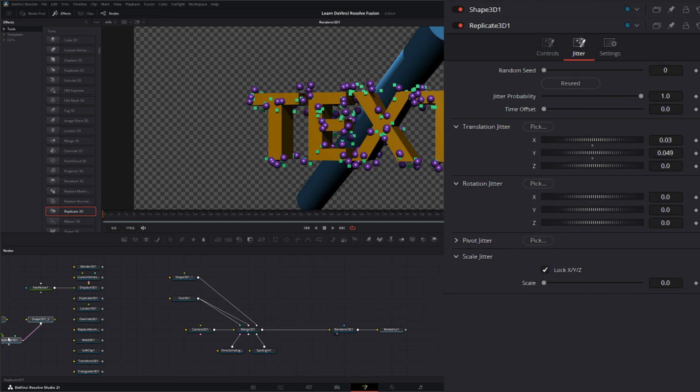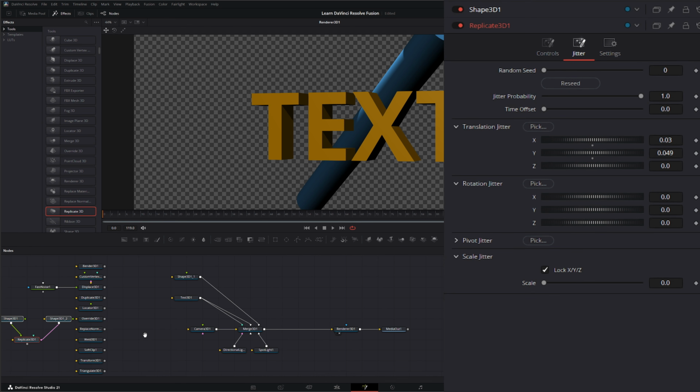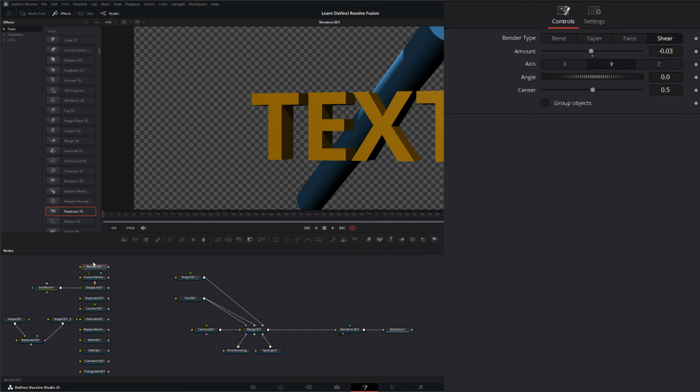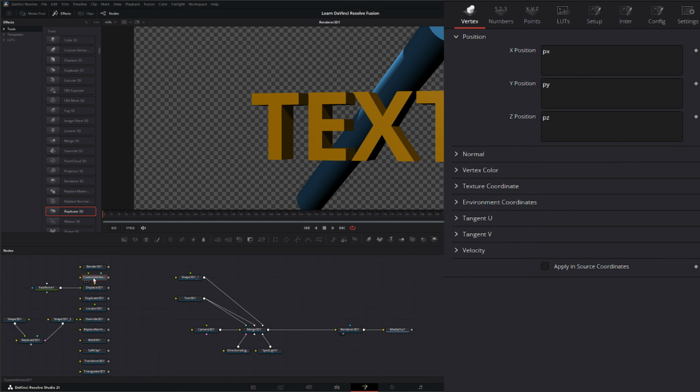So let's disconnect that, bring that over here. So now that is, I believe, all of the different nodes we can use to change our 3D scenes within Fusion. So we've got the Bender node. Remember, this just bends, so we can bend, taper, twist, or shear any of our shapes. Our Custom Vertex node is for all those super smart people who want to attempt to use this.